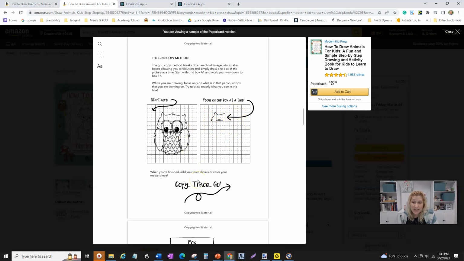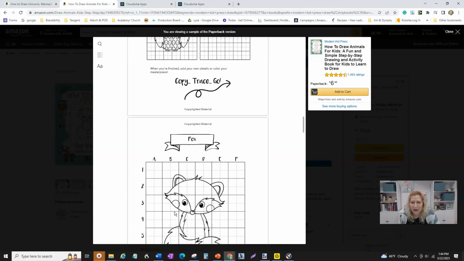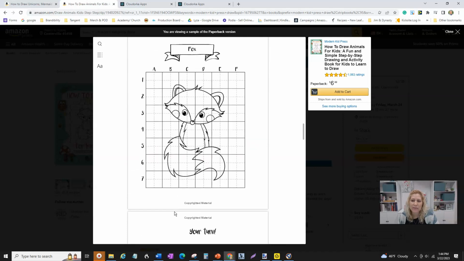And actually, this is a really valid method. I went to a Disney artist and they said, okay, here's your paper, and they had us draw Disney characters by using kind of this method. They said, these are the boxes and draw these lines in these sections. And I was amazed. When I was done, it actually looked like the Disney character I was trying to make it look like. So here it is up close.